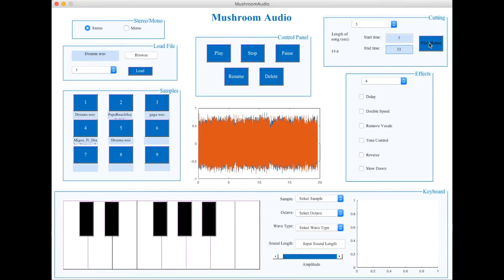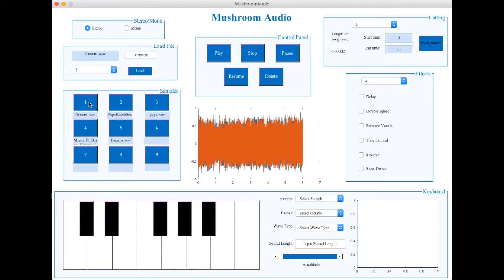So when we push this button, it'll edit the sample, and makes it 6 seconds long. And then we click 5, and you'll see the graph gets cut off because it's edited. And then we play. And that was just our 6-second cut sample. So this button can work for any sample that you have already affected and added other effects to or not.